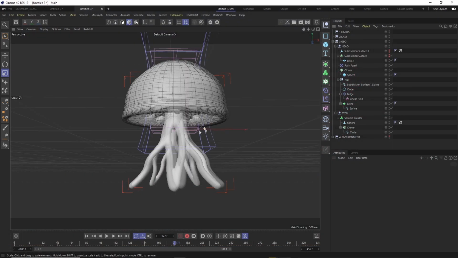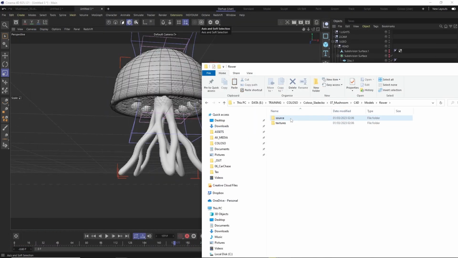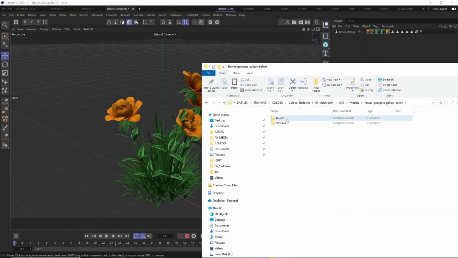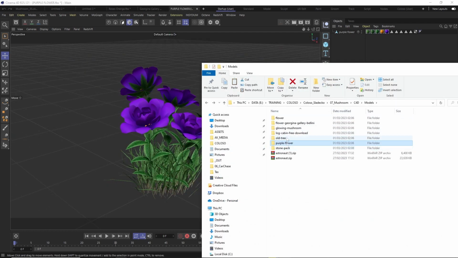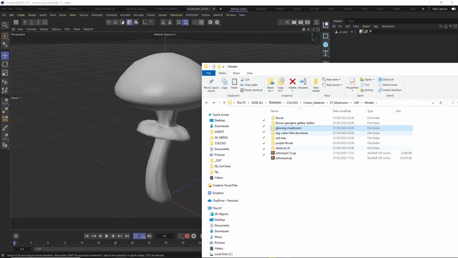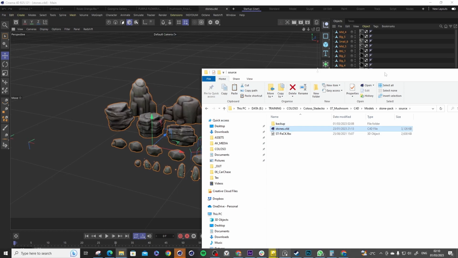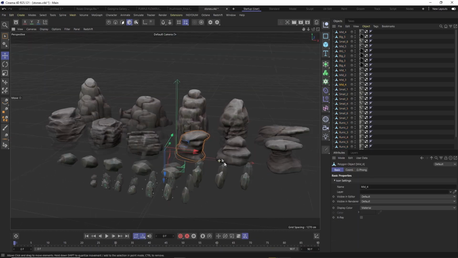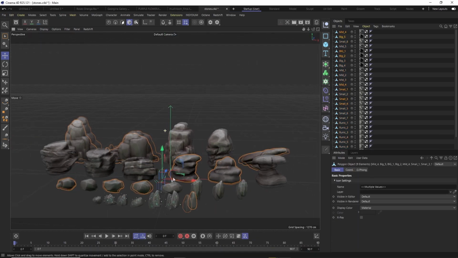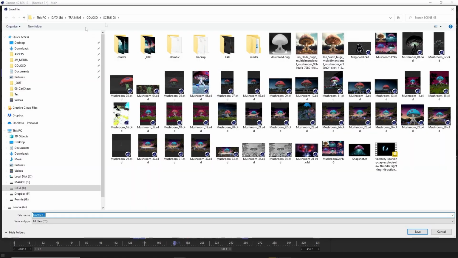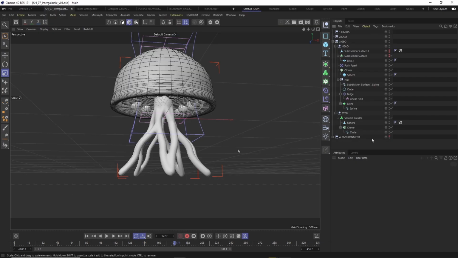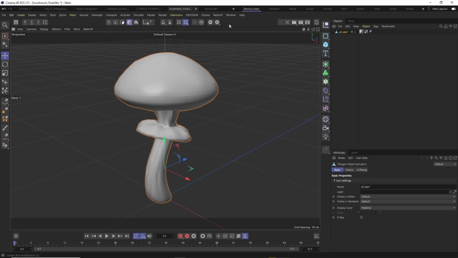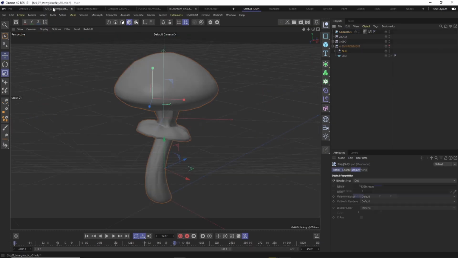The next part was bringing in other objects I downloaded, like the flowers, stones, and whatever you can find for filling your environment, and just preparing those models to place them in our scene. So these are the stones. I didn't even use all of them. I just select a bunch of different ones, copy them into the scene, same as other objects, and save the project because I didn't save it till now. Then I was able to start creating the scene.